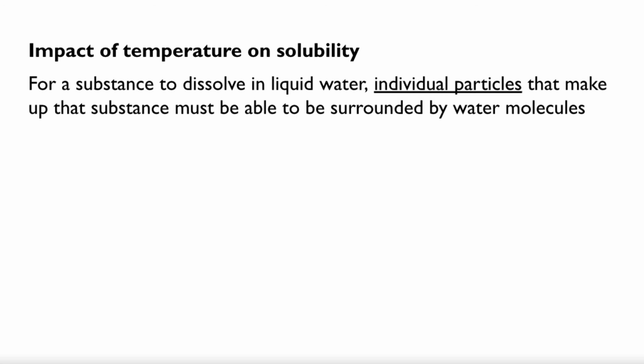I want to think briefly about the impact of temperature on solubility, because for a substance to dissolve in water, the individual particles that make up that substance must be able to be surrounded by water molecules, kind of like how you saw in the demonstration I just did where I was moving particle models around. I need to be able to surround, or solvate, the solute particles with the solvent. And so in order to make particles of a substance surrounded by water molecules, I'm going to need to think about a different strategy if I'm trying to dissolve a solid compared to if I'm trying to dissolve a liquid.